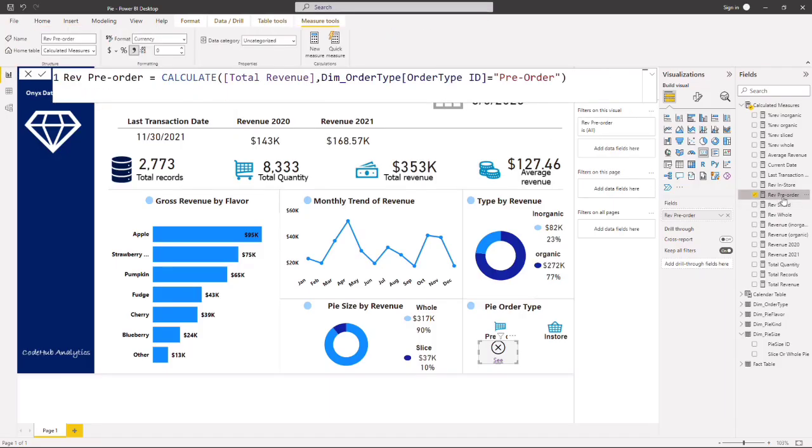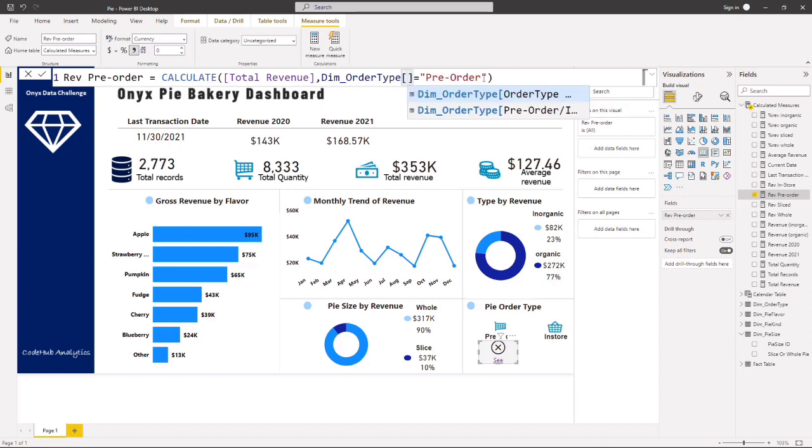Okay. So calculate total revenue where the order type is. Well, actually, if you look at this, there's an error here. This should not be order type ID. It is order type itself. So let's see how you can correct that. It should be this, not order type.